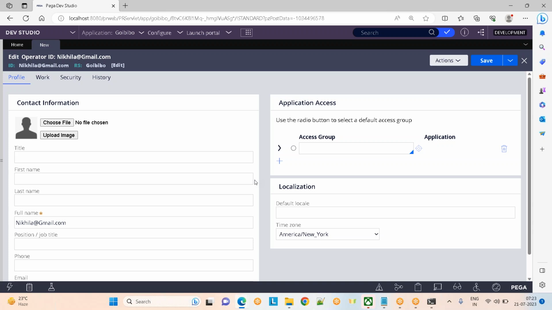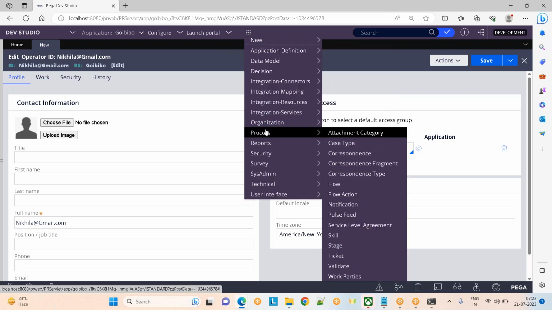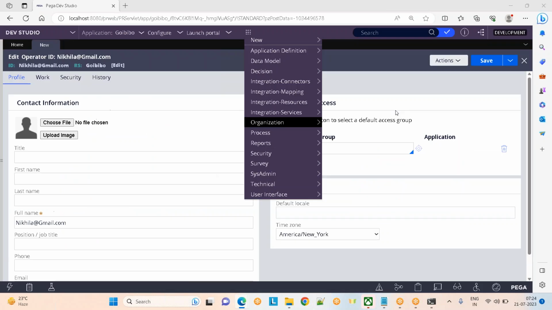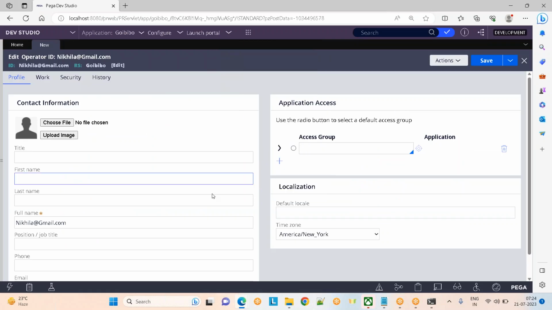This is important to know from your interview point of view, because people ask questions in the interview like how can I create bulk operators in Pega? Let's say I have started a new project and I want to create 10,000 bulk operators. Instead of creating manually from here 10,000 times, you may think, why don't we write a query and run it from the database? But this way it is not going to work, because this column contains blob data and you cannot insert data in this column. So everybody has to create an operator ID from the Dev Studio only. And the answer to how we can create bulk operators, I'll teach you later. Okay?